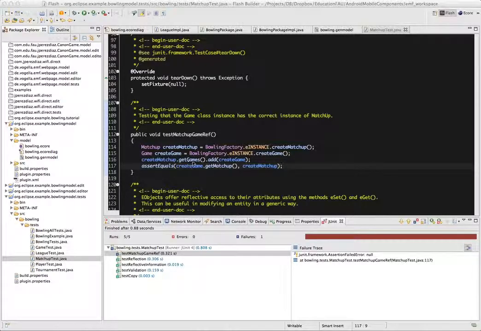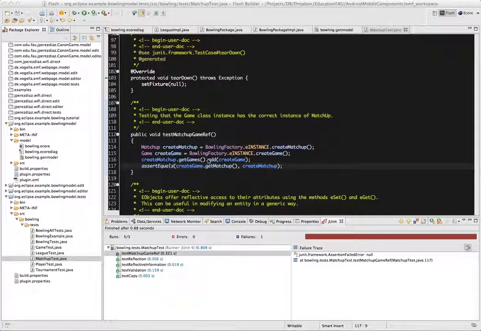We're using get games, and this is just to get the games in the matchup, and then we take that game's reference that's in matchup and we add a game to it. Okay, we add a game to the create matchup instance, to the matchup.